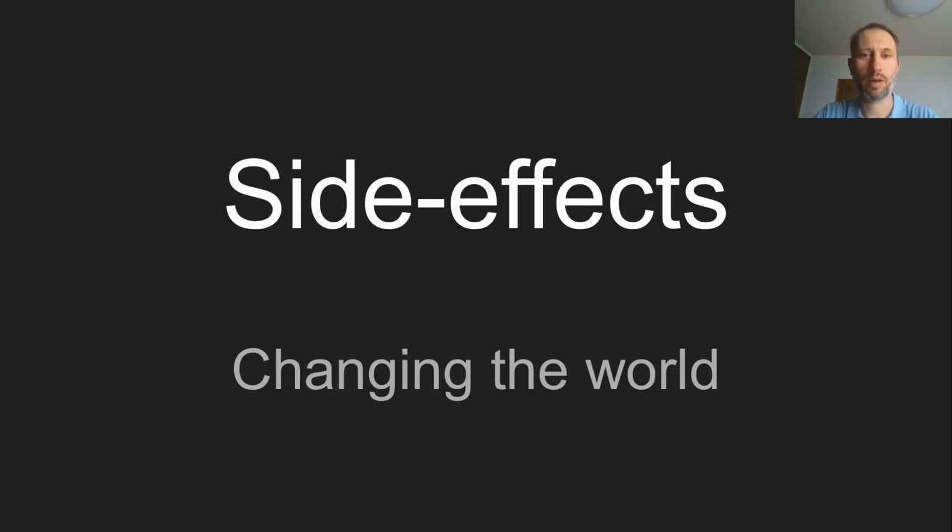Okay, we need to talk about side effects. So far what we did was sort of pure functional programming. So we really had functions in the mathematical sense, that the output is fully determined by the input. And if that's the case, well, okay, it sounds obvious. If that's the case, things are quite easy. Let's see what I mean by that exactly.